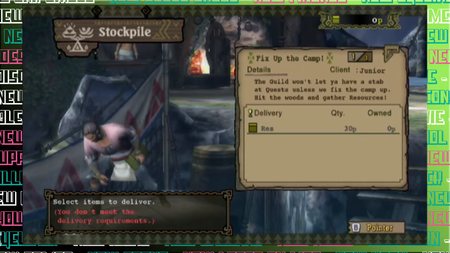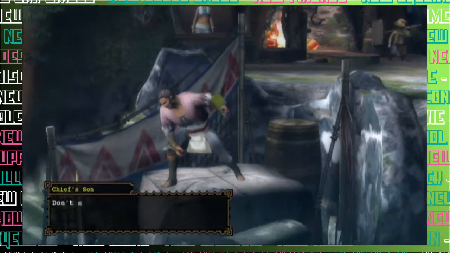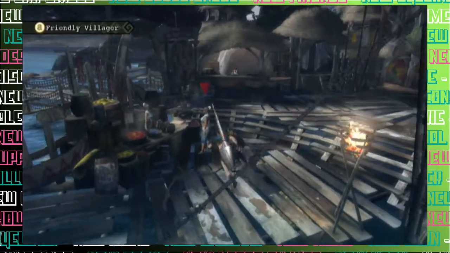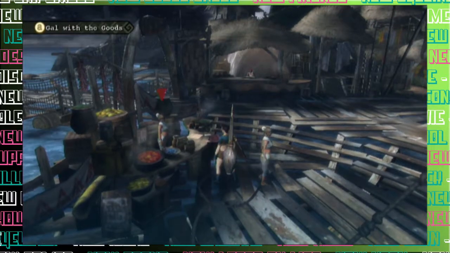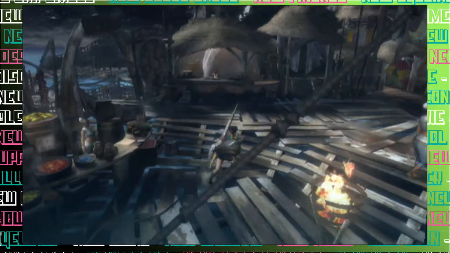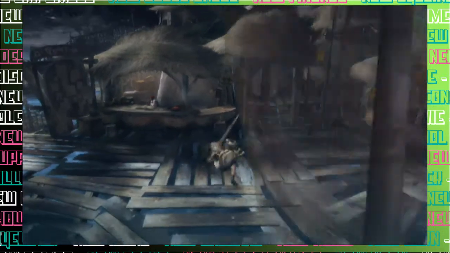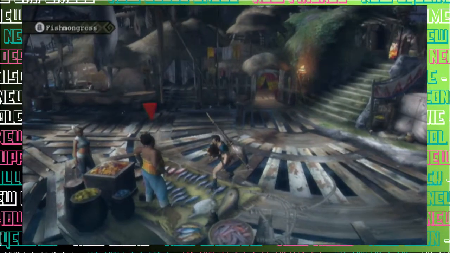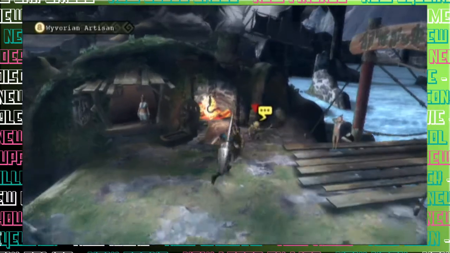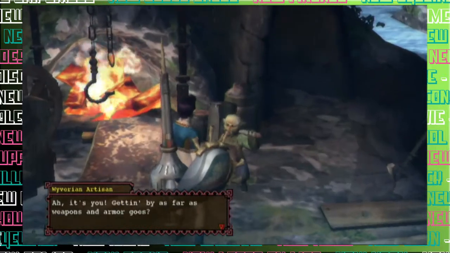So there's also these villager requests. So it says need 30 resource points in order to fix up the camp. So we need to do that before we get any quests going from the Monster Hunters Guild. So here's an item lady, here's the guild lady. I can send fishing boats out later in the game and we'll see how that works, but it seems like the artisan wants to talk to me.